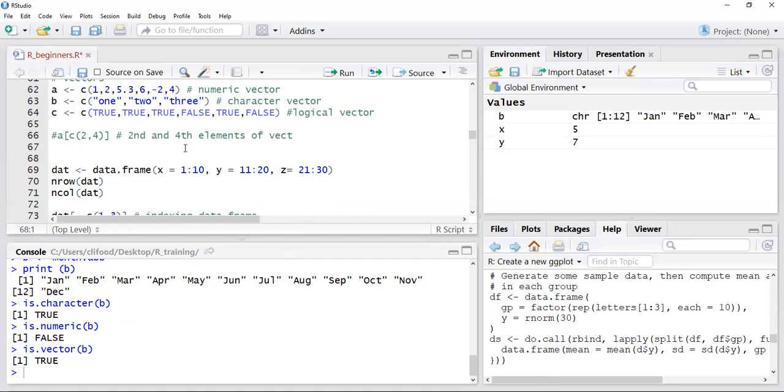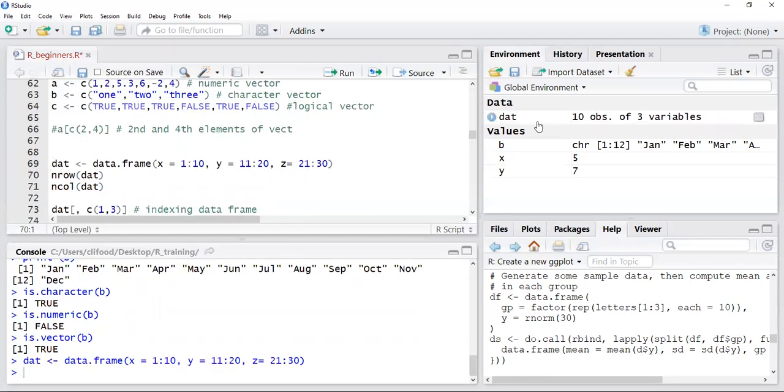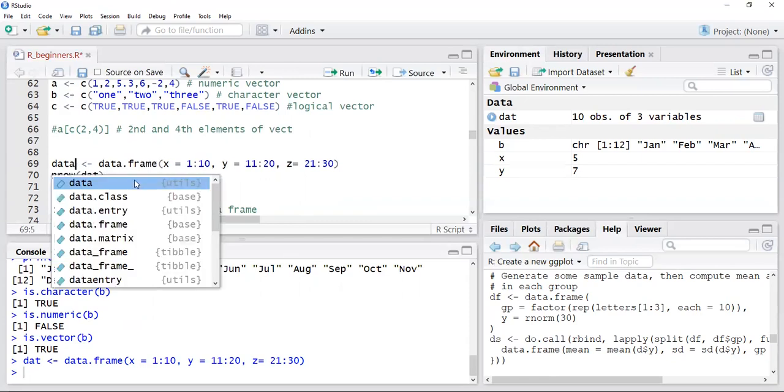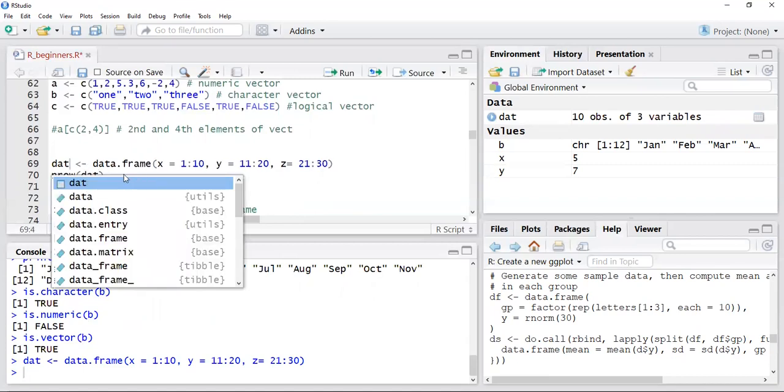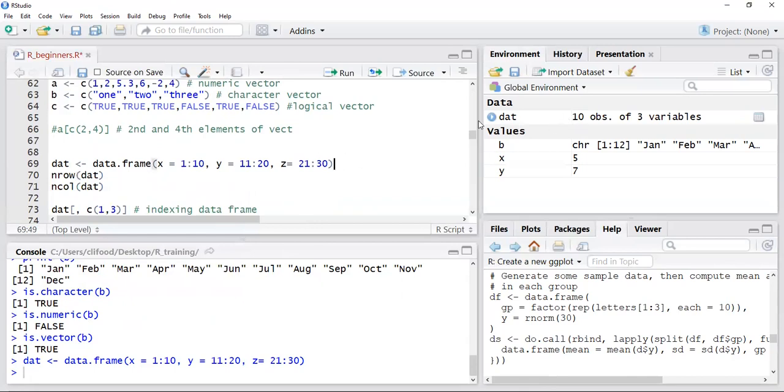Then I would like to create a sort of data frame that contains 3 columns and 10 rows in this case. Then I created the variables X, Y, and Z. And I created this here with a dot. In this case, I can say also if I want data normally, then if there is a common name, always data, I prefer to use a dot in here. Then here is my dot.